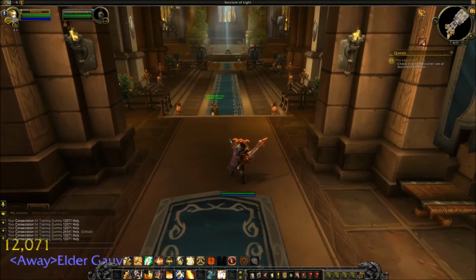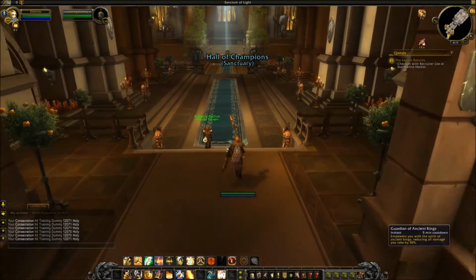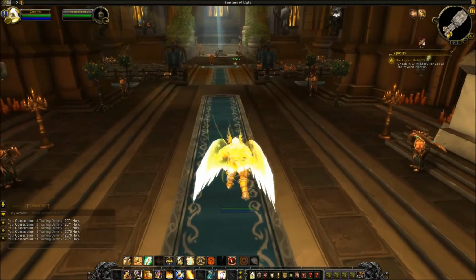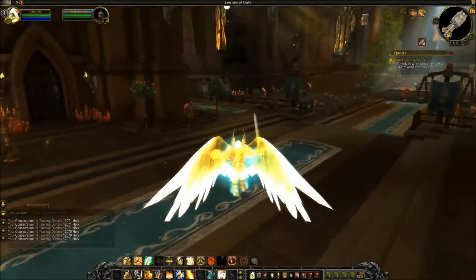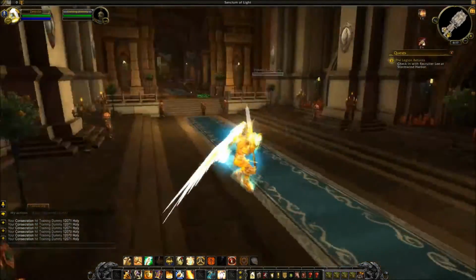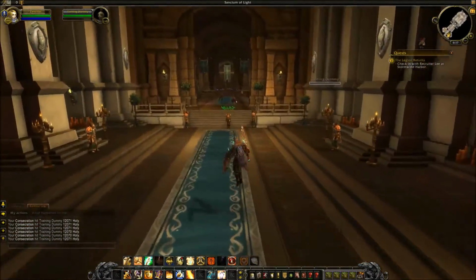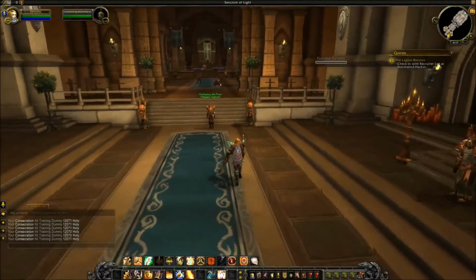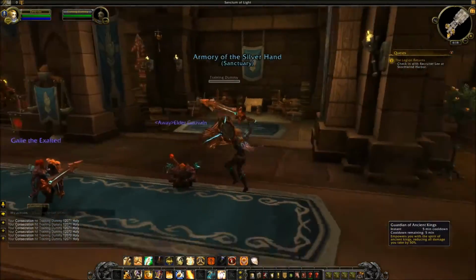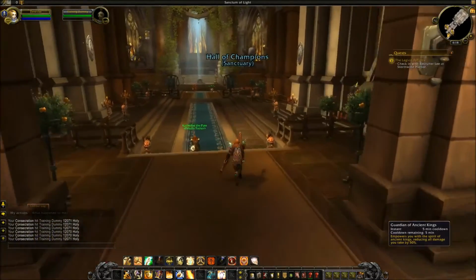So Guardian of the Ancient Kings, cooldown increased from 3 minutes to 5 minutes, and there's a spell visual change as well. Before, this Guardian would pop out and would protect you. Now you basically become the Guardian, and you're able to jump around like this. Like Avenging Wrath used to be awesome, but this is even cooler. So I really do like that change. When you see that pop, get out of the way. Get away from this guy, because he's not going to be taking any damage whatsoever.